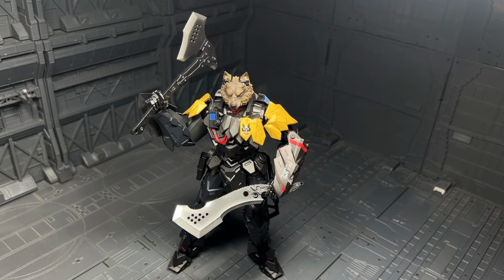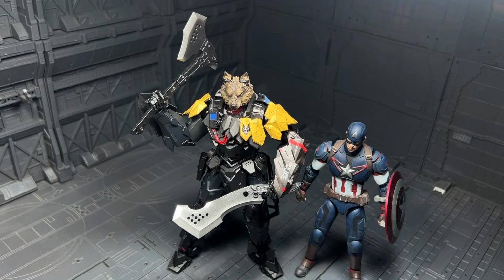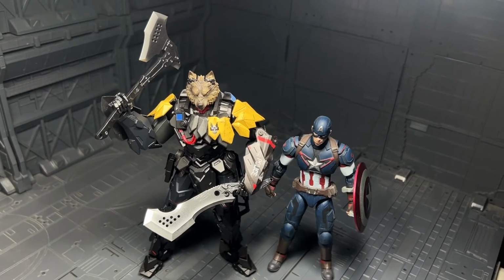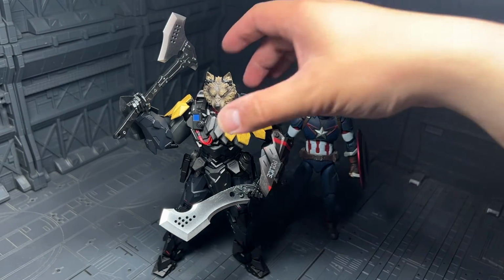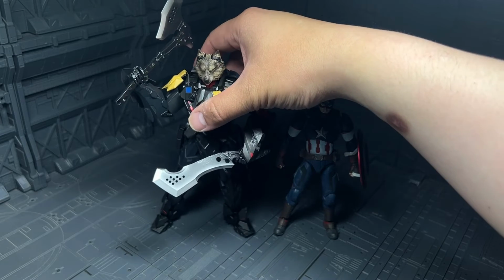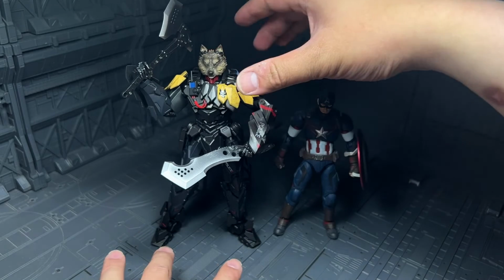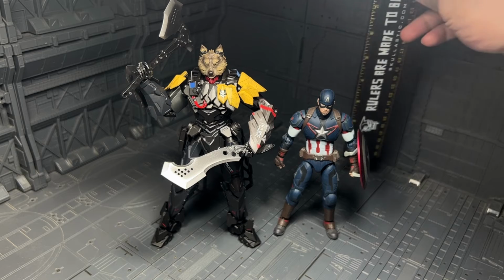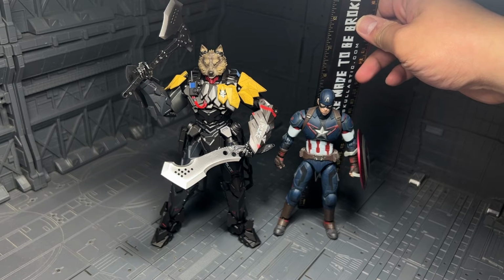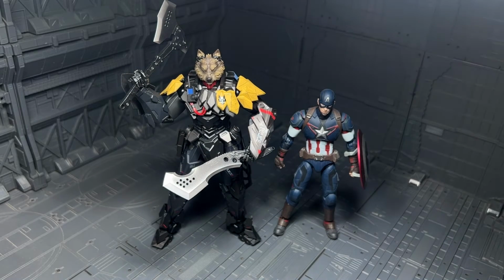Now, size comparison. I have an S.H.Figuarts here. You know, definitely not this scale. And let me see if I can get my camera here. Yeah, the Tiwaz are about 7 inches. Okay, there we go again. I got my ruler here. Your Figuarts are typically about 5.5 to 6 inches, and Tiwaz is about 7 inches right there.